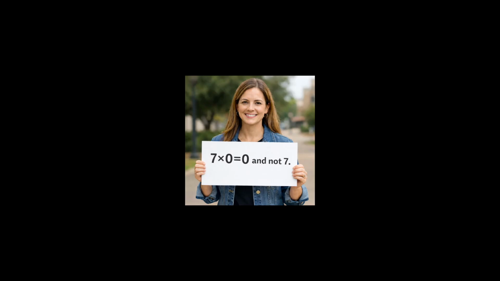If I have 7 apples and I put them in 0 bags, how many apples have I put in a bag? 0. I didn't put any apples in a bag. That's what multiplication means, and that's where people are getting confused. It has nothing to do with how many apples there are. It has everything to do with how many apples you put in a box, in a bag, on top of your head, whatever. How many you ate. So 7 times 0 is 0.